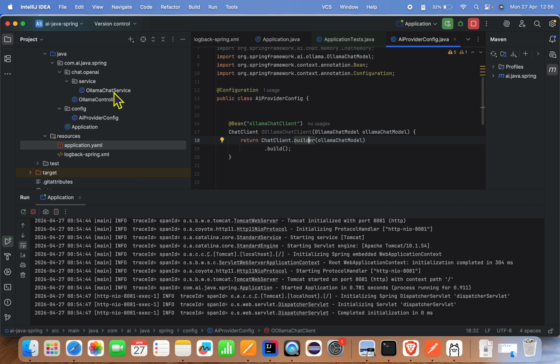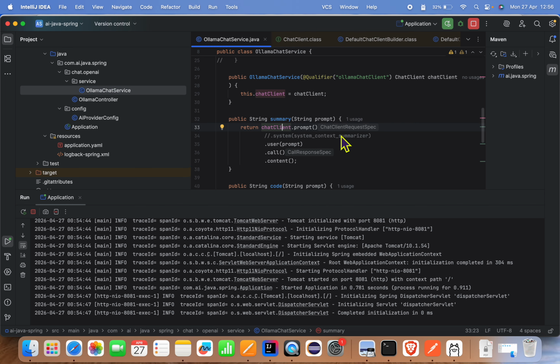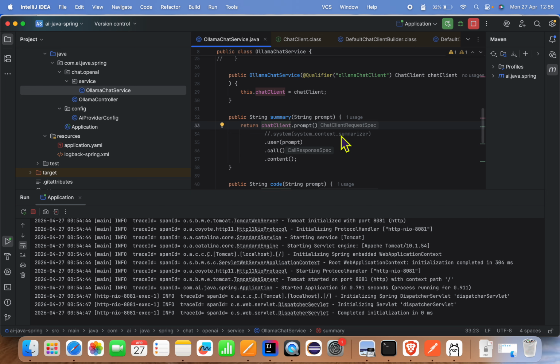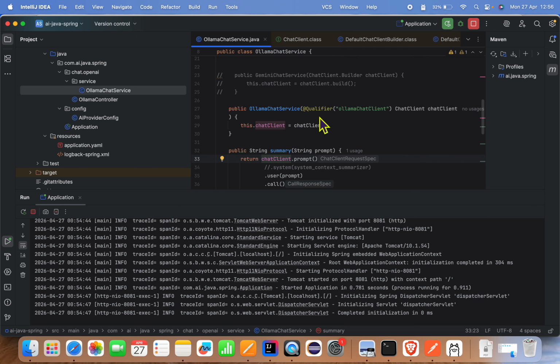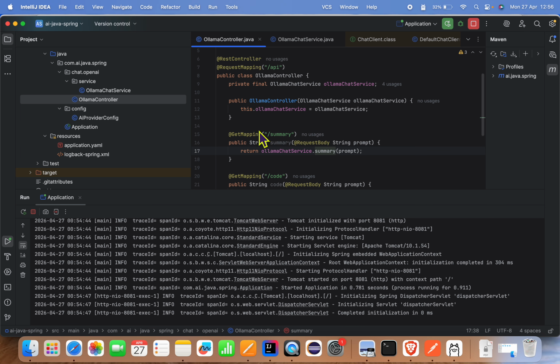Then we have this summary endpoint. Now let me show you something interesting, like why I've created this summary endpoint. And we will understand how we can tweak the LLM behavior, or how we can use these LLMs for our own specific use case based on our specific requirement, right? So I have created this endpoint summary.